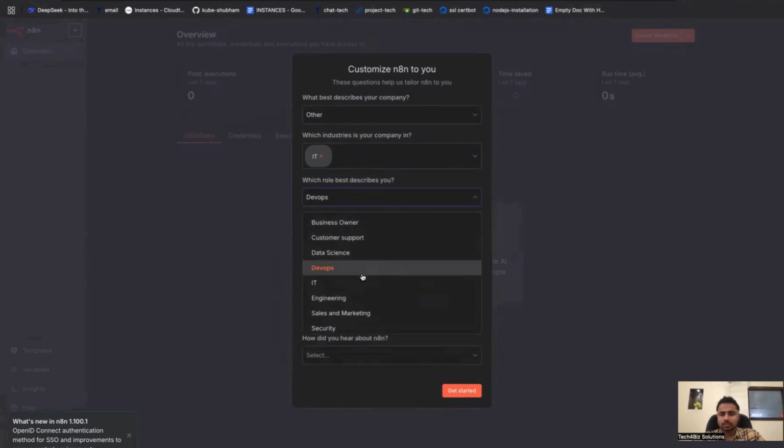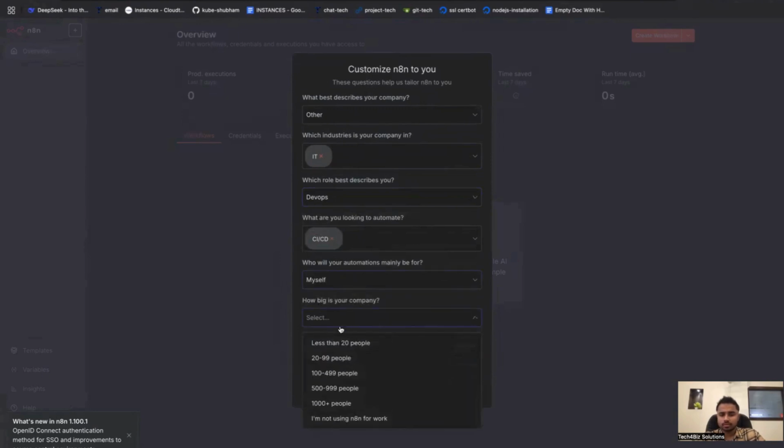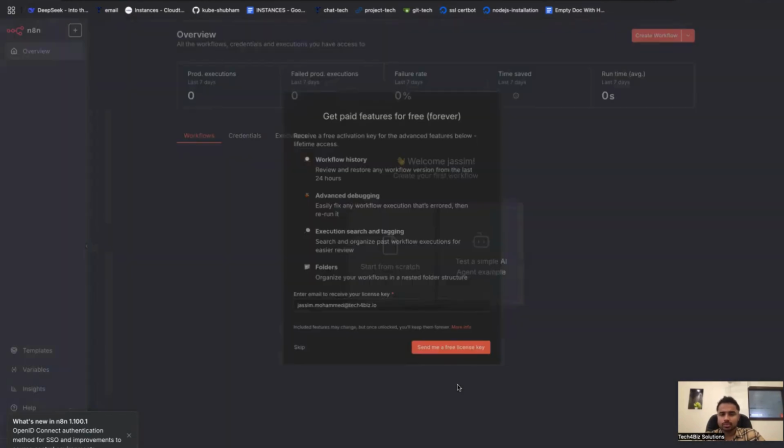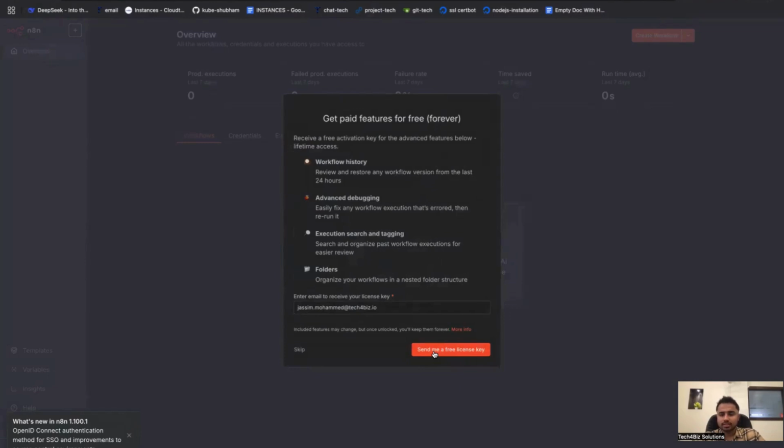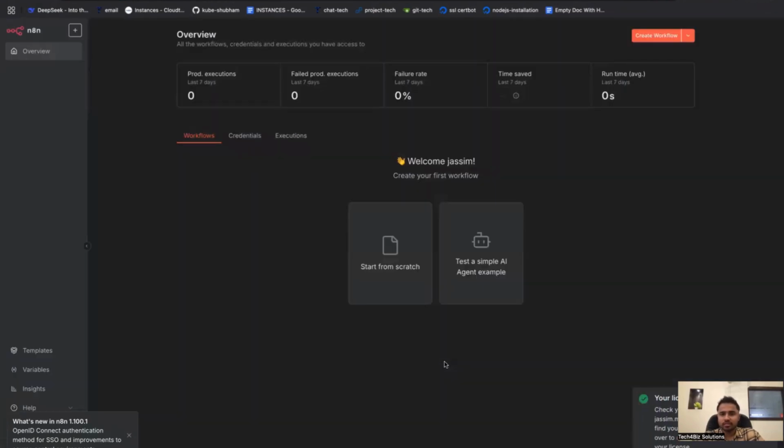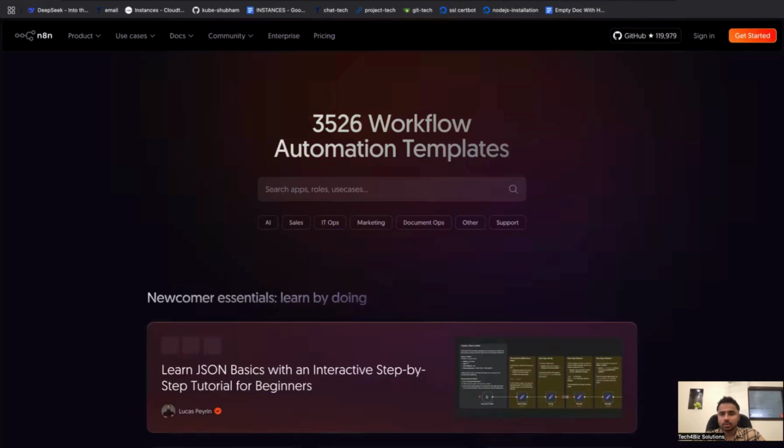You can just configure as well what you want. Myself, I'll go for, yeah. So boom, we just created. We can also get a free license key from them, so we have more features. So this is self-hosted. We have pretty much every access. We can create unlimited workflows. So if you want to create something here, templates are there. You can go for these templates.